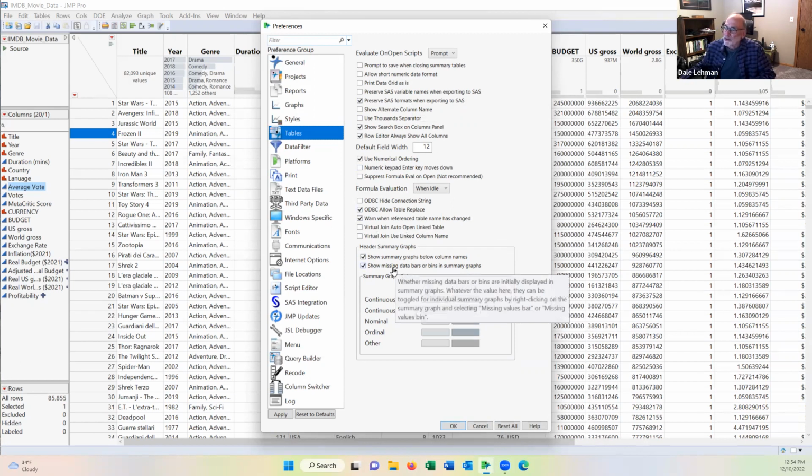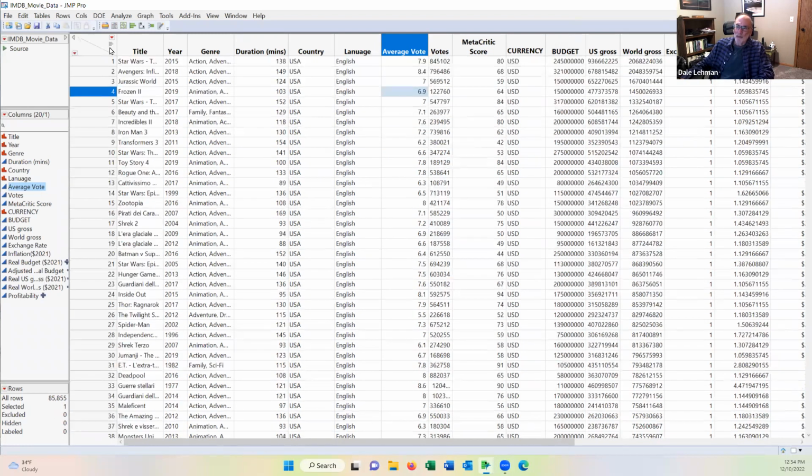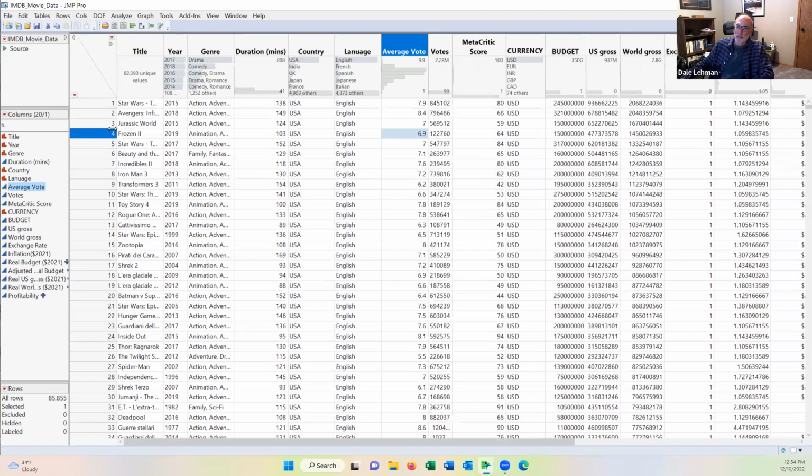And I would also include show missing data there. What that does is it allows you, when you look at it, to see underneath each variable a little snapshot of what is contained in that column of data. And you can toggle that to show up or not show up.